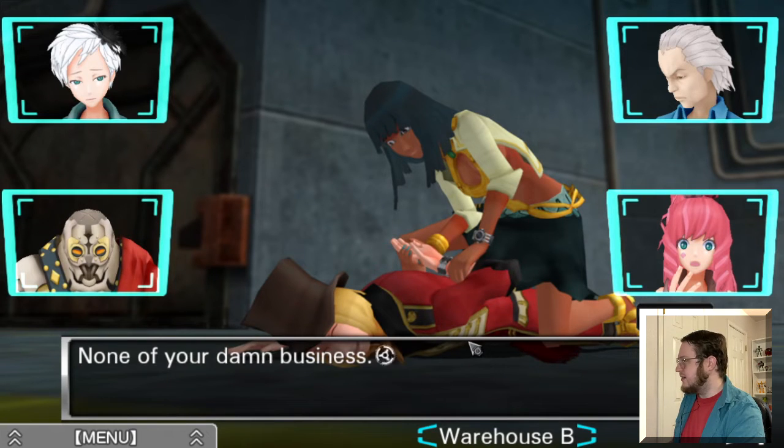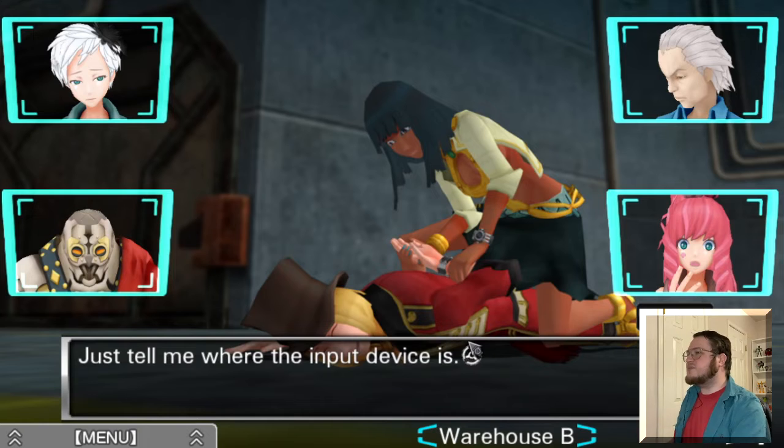None of your damn business. Just tell me where the input device is. If he's the leader of the Myrmidons, he should know who their top enemies would be, including at least the other government organizations. And beyond that, he should probably know some of the top heads of each of those organizations, which should include Alice.